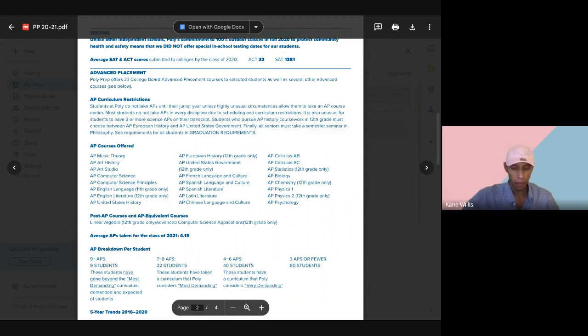7 AP classes at Poly. At the time we had AP courses, but you can't have them taking like 7 AP classes because that's just not sustainable. And so they restrict those courses. Does that put a kid at a disadvantage at Poly, for example, since we restricted kids compared to another school that lets their kid take 7 APs? Absolutely not. Why? Because each student is going to be evaluated in the context of that curriculum. So it's really, really important to understand that.